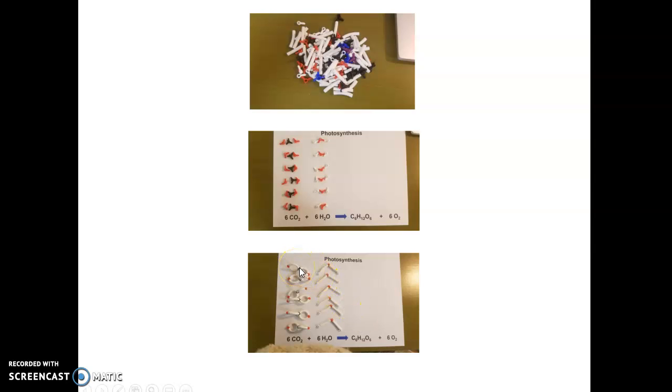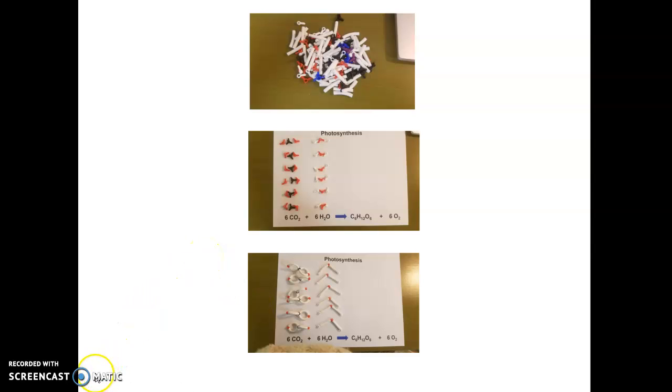The CO2 requires double bonds, which means you will need 2 of those white tubes to attach to one of the oxygens and 2 of the white tubes to attach to the other oxygen. And it doesn't matter which sprocket you are attaching the tubes to. No matter how you do it, it will always end up in this type of shape. So again, you can pause and make this.